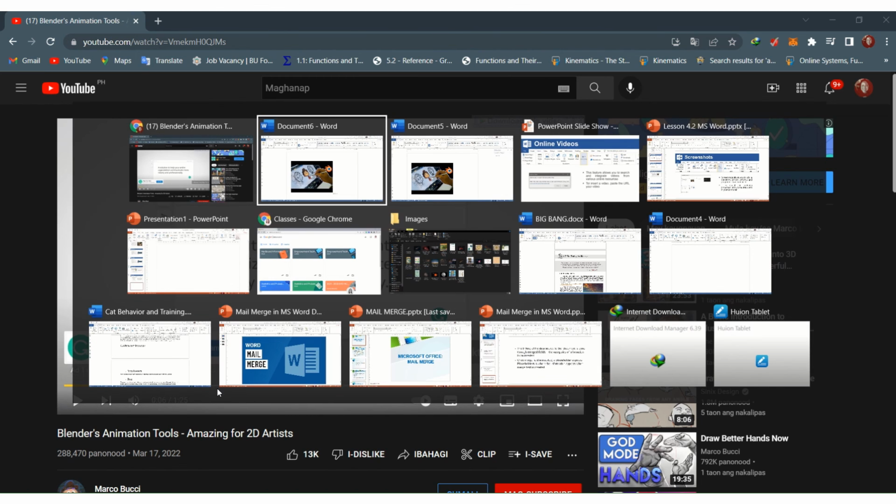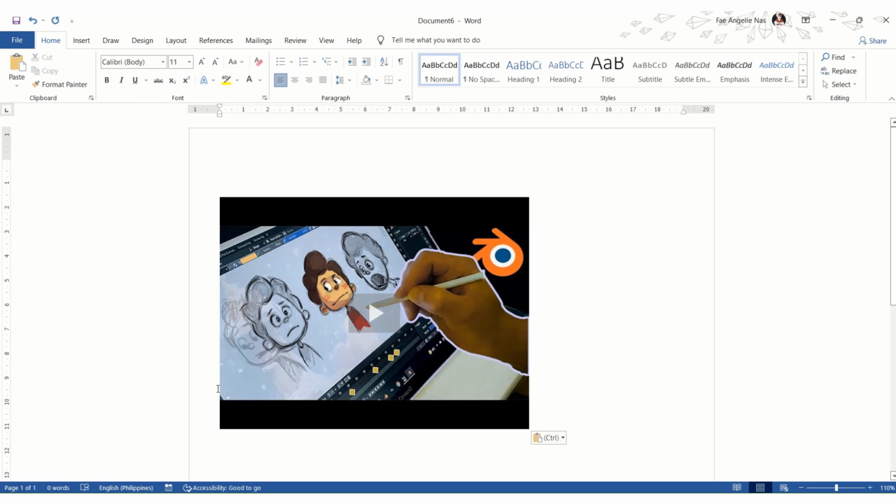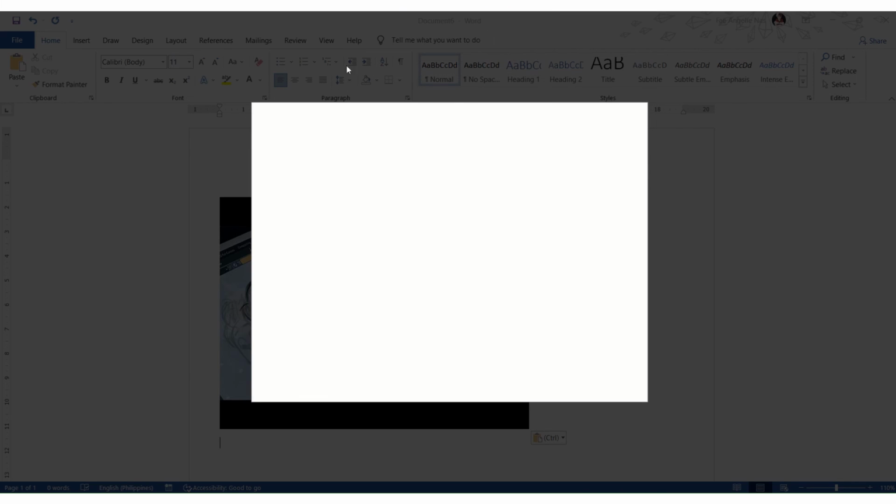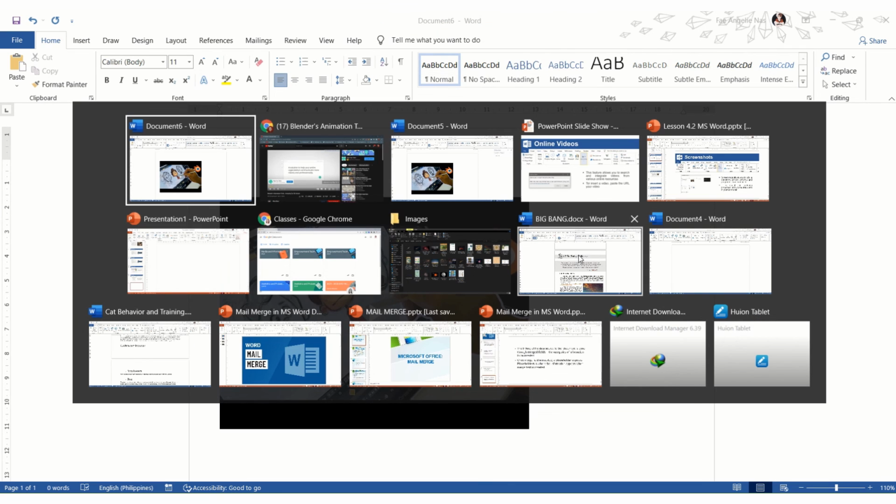Or in your Word documents, if you are connected, of course you need to be connected online in order for you to access the video. So for example, in this document, you can select this to play the video, but of course we have a slow internet connection, so it does not play automatically here. Okay, so these are the different materials you can insert in your Word document.